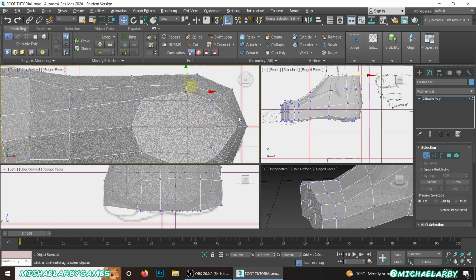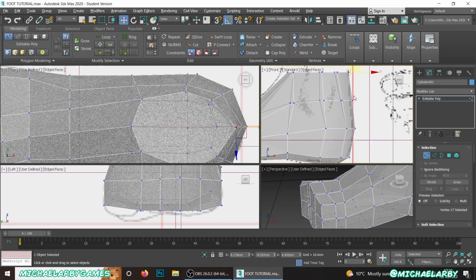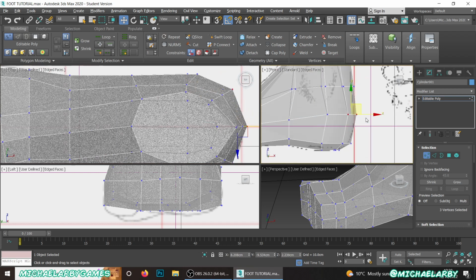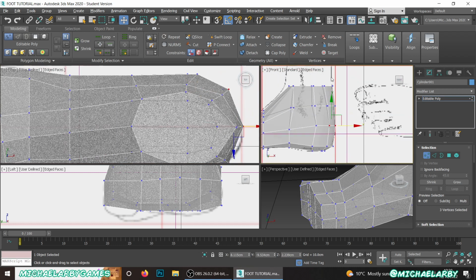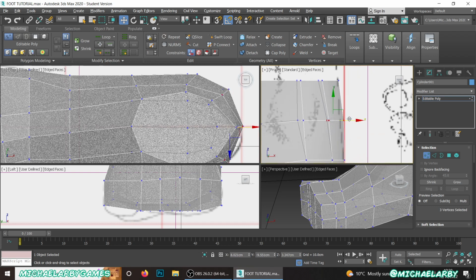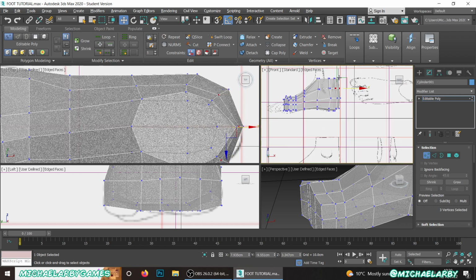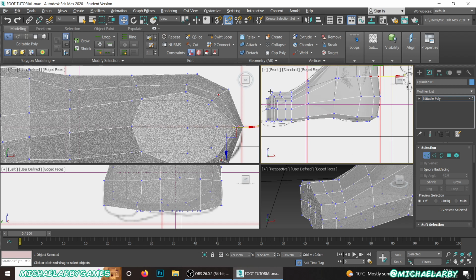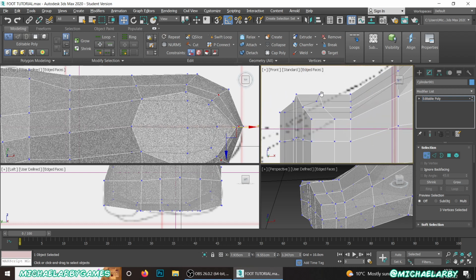Just as you look at this, you'll be continually adjusting things. On the side here, we can even make some more adjustments when we add in that extra geometry. That gives us a little bit more room to play with. There we go. Don't forget as well, we have the heights of the toes. So let's bring all of this down a little bit.